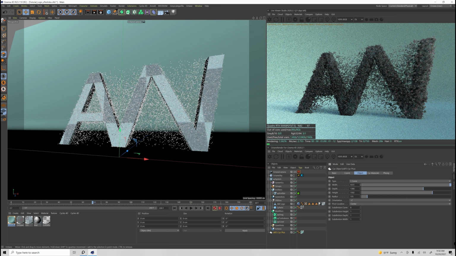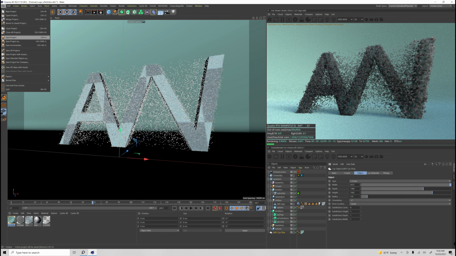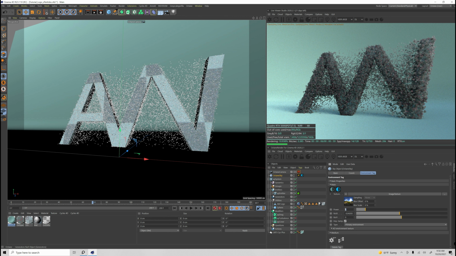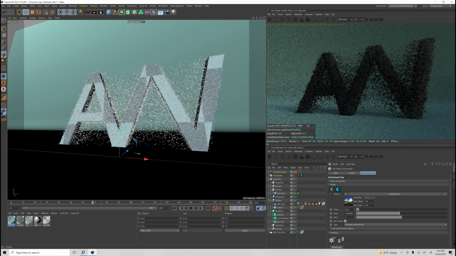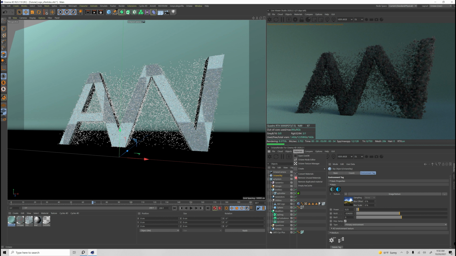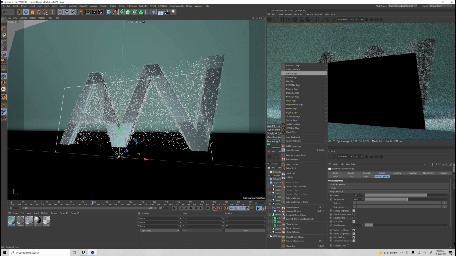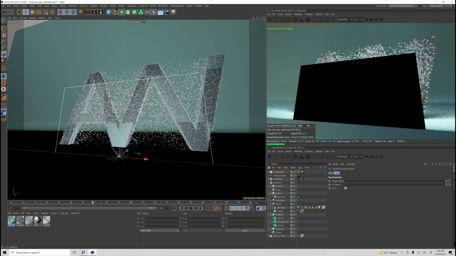All right, so that's looking good. I should use this to get an overall undertone, and then I'll actually light it with area lights, because area lights you can control a lot better. Right click, animation, target. Put our logo into the target.